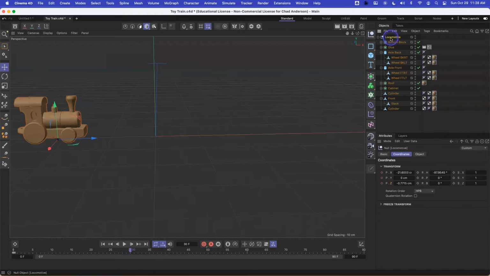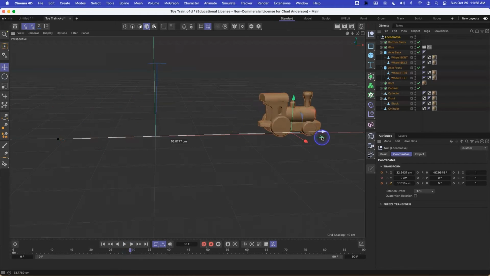It's not necessarily the project I want to work in. I like working in 24, but you know what? We're going to keep in 30 because we're going to respect whatever happened. We move to a different place in time. We're going to change location. We're going to record. And we recorded this animation going from here to here.